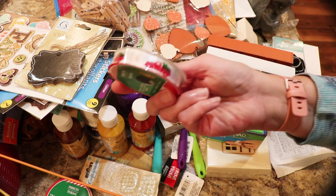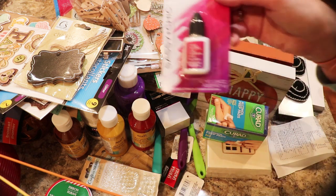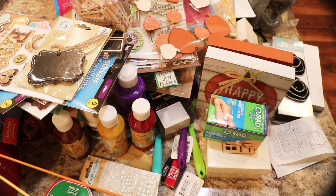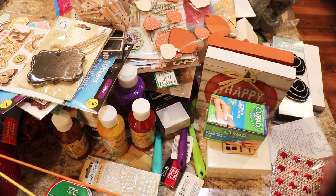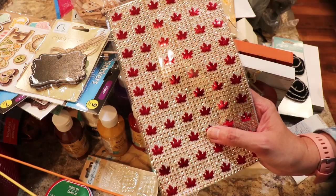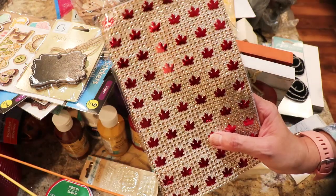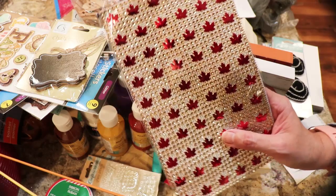I also picked up another of the red shrub, and a nail glue. I picked up the maple leaf embellishments — I think there are also acorns. I was thinking of decorating some of those kombucha bottles I have. They're amber colored, and I thought putting some fall flowers and these maple leaves on them might look nice. We'll see how that goes.